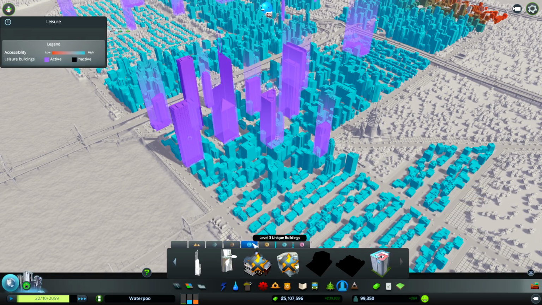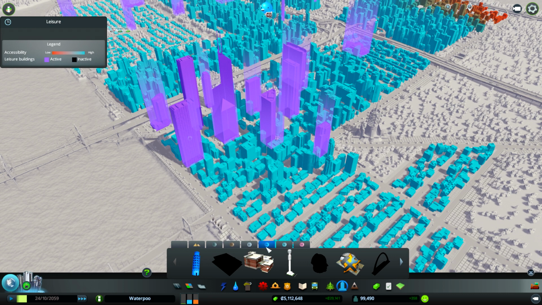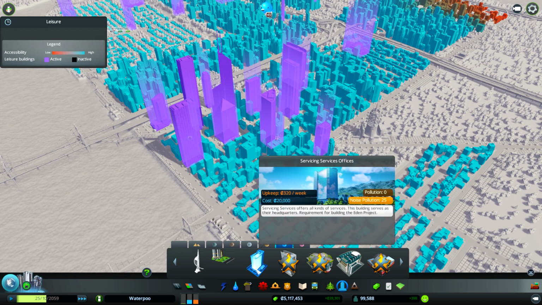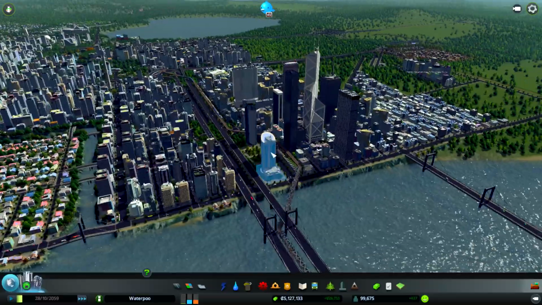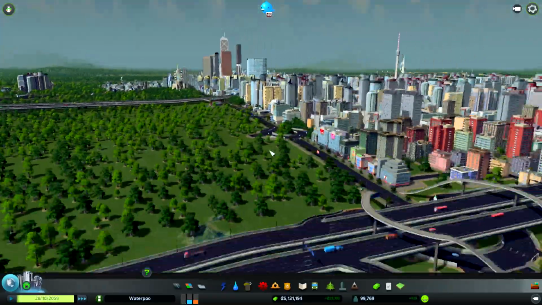I got so much stuff here. What is that? The Colossal Order offices. It's like default stuff from the game, which I don't really... I didn't even know we unlocked it. Servicing offices. This is their headquarters. Requirements for building Eden project. And the science center. You know what? We need to spend an episode just doing stuff like this. But damn, this looks nice. Hopefully you guys think so as well, because I'm loving it.